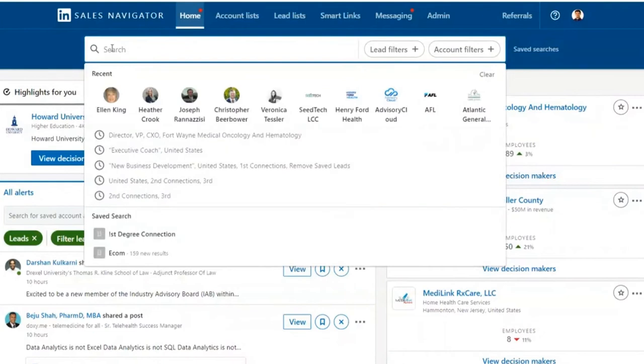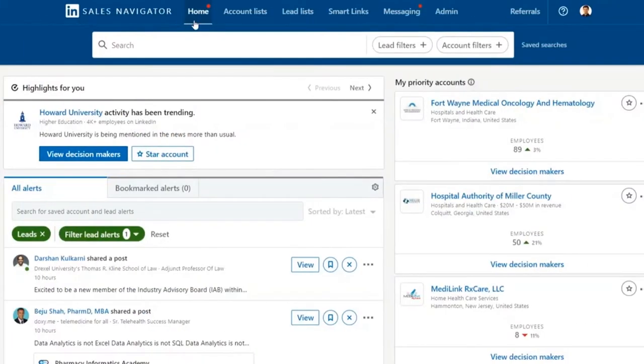This search bar I would avoid using, because this is just going to be a keyword search and it's not going to give you the most effective filter results. The thing that you can use this search bar for is if you're looking for a specific person or a specific company. That's where it's going to be really useful, but it's going to be a lot less useful to search CEO or chief executive officer or owner, because that's going to create a keyword search rather than a title search, which I dive into more in my other videos.